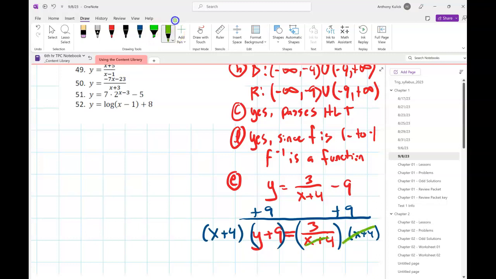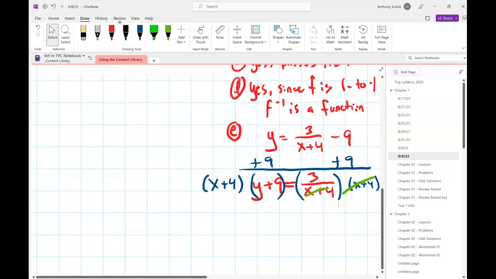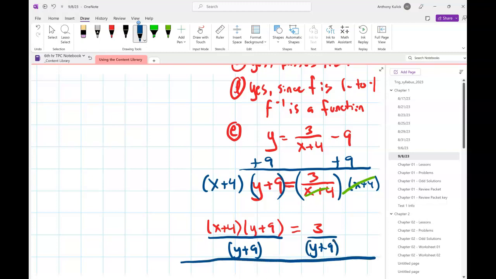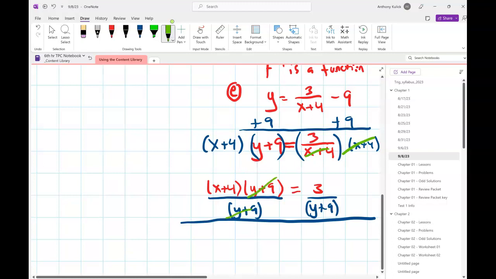Because on the right-hand side, that cancels the x out. And on the left-hand side, I get to multiply that stuff together. You could FOIL this out right now. I would recommend against it. It would be tempting to want to do that, but I would not. Because if the goal is to get the x by itself, I can just divide both sides by the y plus 9. And that already gets that stuff out of there. If I FOIL that out, then I have x's in more than one place, and it starts getting like, what the heck do I do with this?